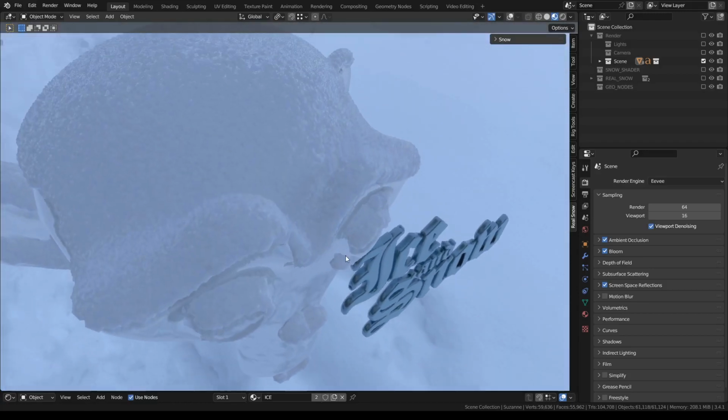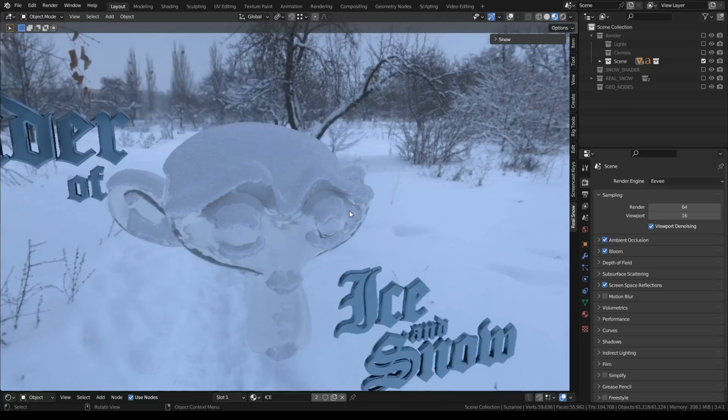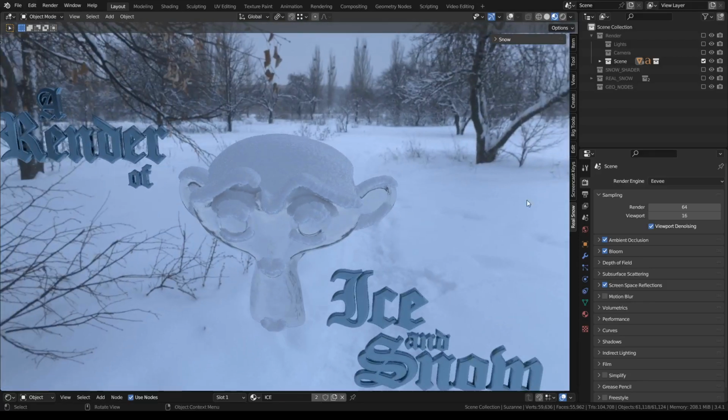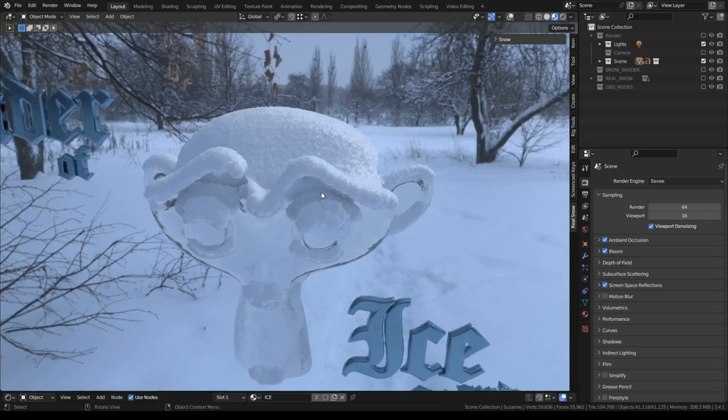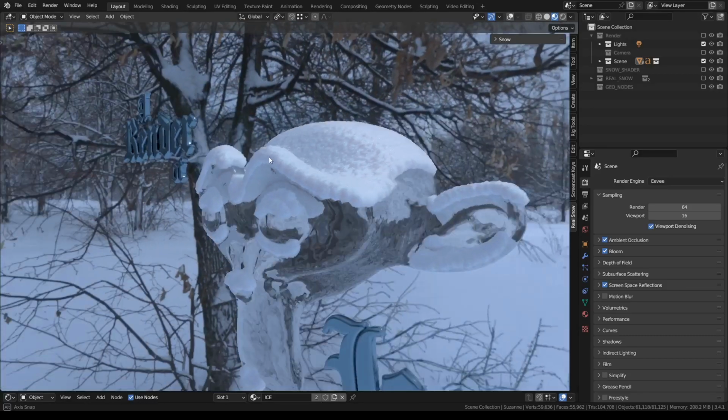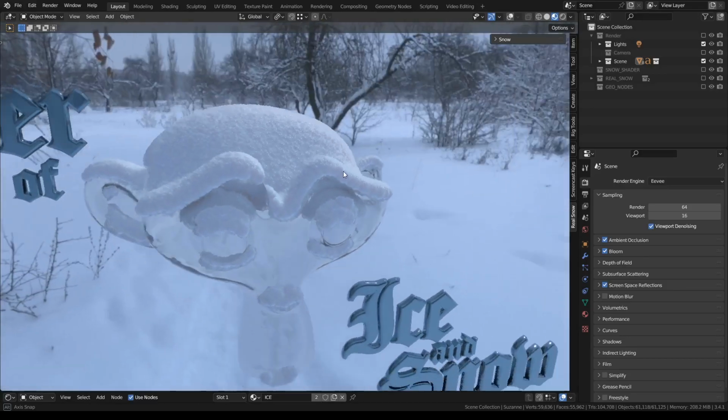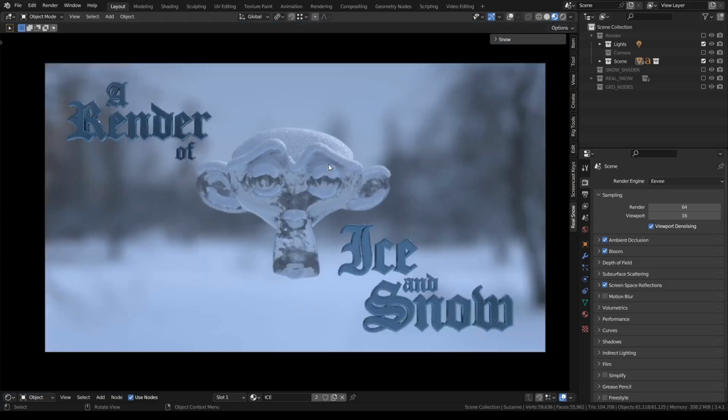Not too bad. Can you add a light to get some surface reflection showing the snow? I think I have got a light in there, but I've hidden it, so there you go. That really showcases it a lot. From the camera view it looks pretty good, on the right hand side there. It looks great. It's cold. Nice speckles. The ice looks good too.